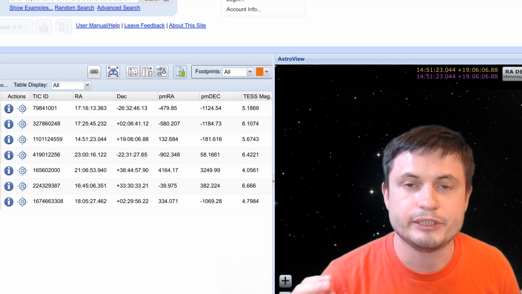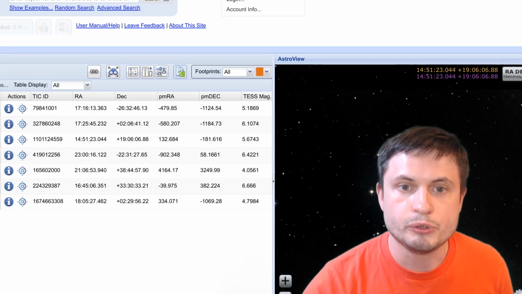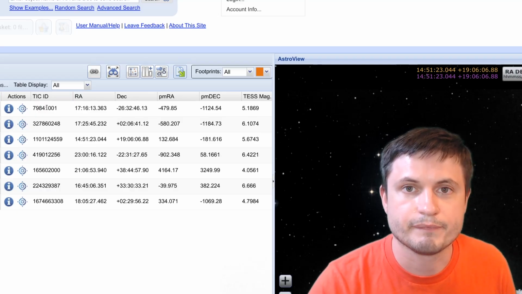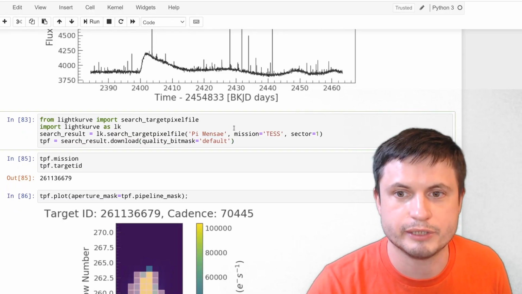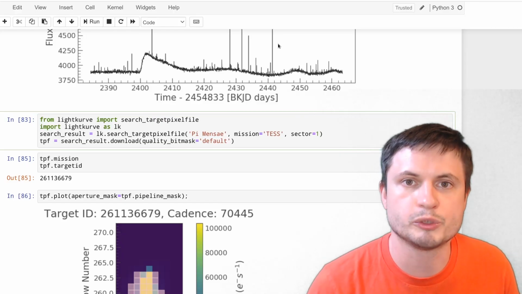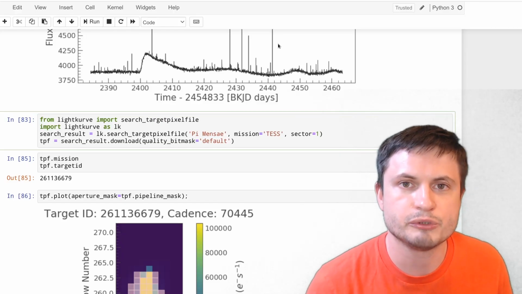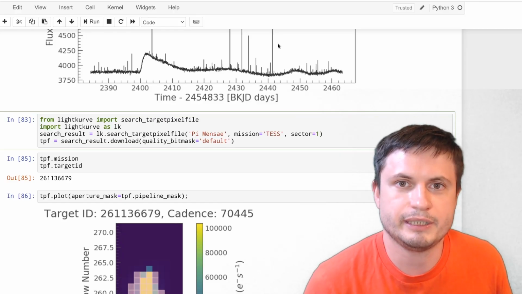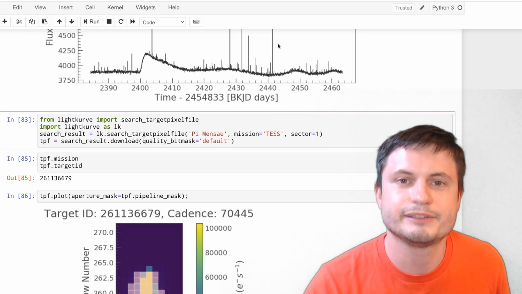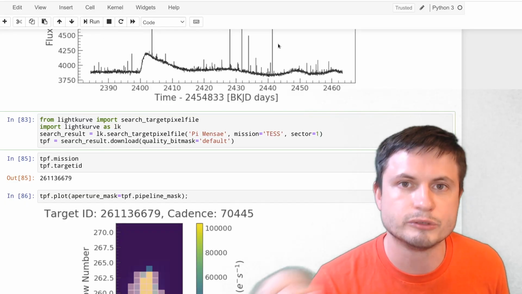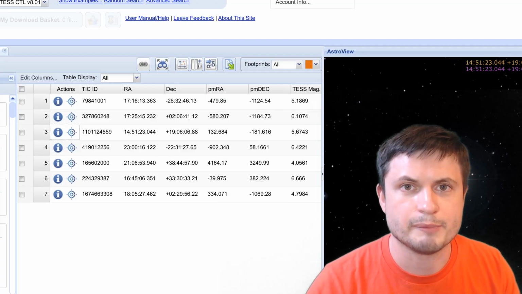So now comes the tricky part. Technically, you could just take this ID and paste it in here, and hopefully it works in downloads. But the thing is, this hasn't always worked for me, and in a lot of cases it will say no data available because it hasn't really been processed, or maybe it just doesn't connect well. So this seems to not always work. You have to download these manually. At least that's what I'm going to do.